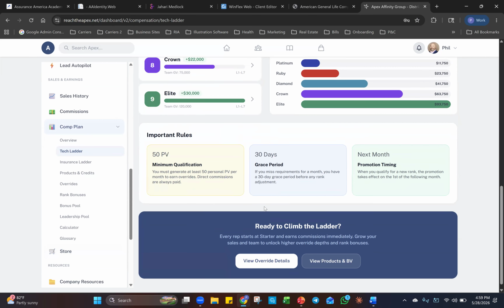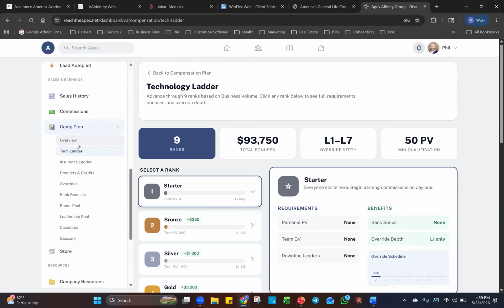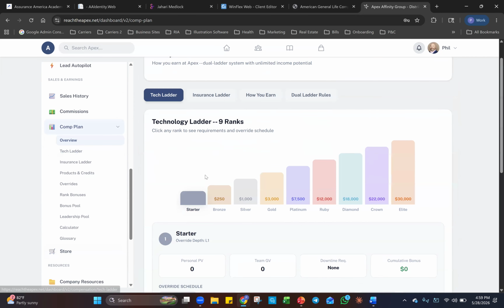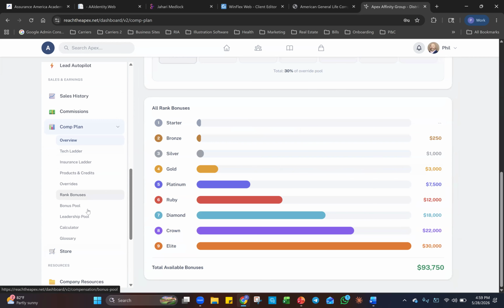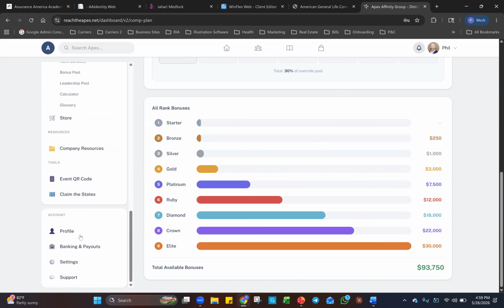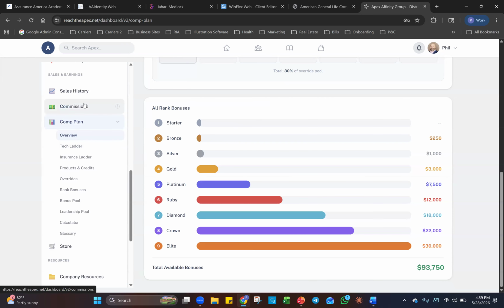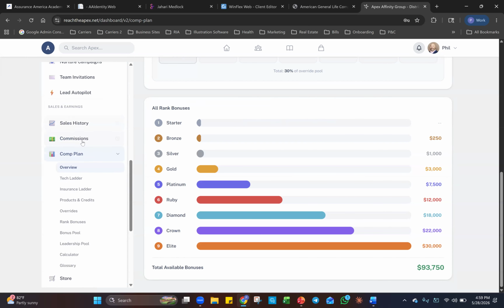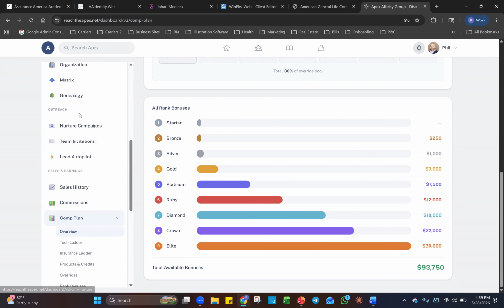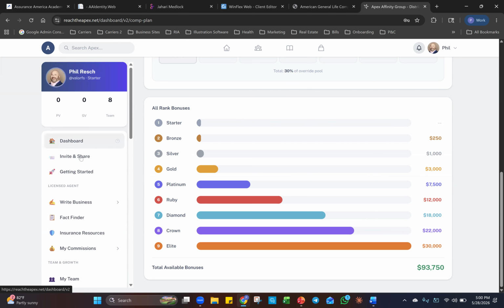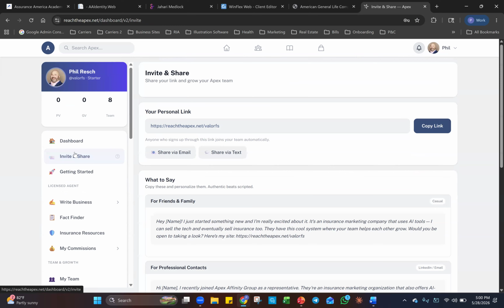I'll talk about the bonuses and all the extra stuff right now. I'll find it. It actually comes out cheaper than buying Go High Level by itself, because you're paying for it and getting a commission on your own sale. Plus, you'll get AI, social media posts, marketing, and a CRM built in.